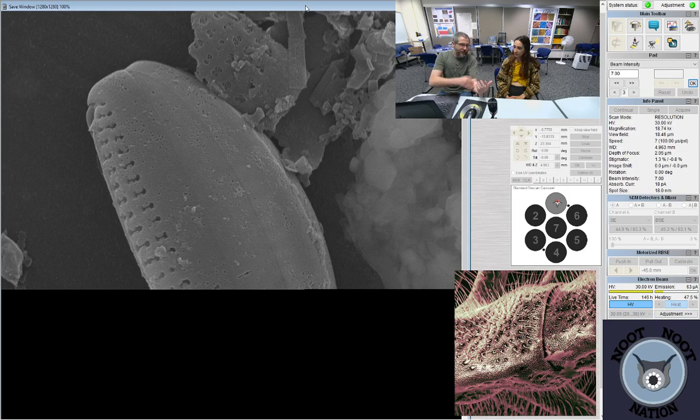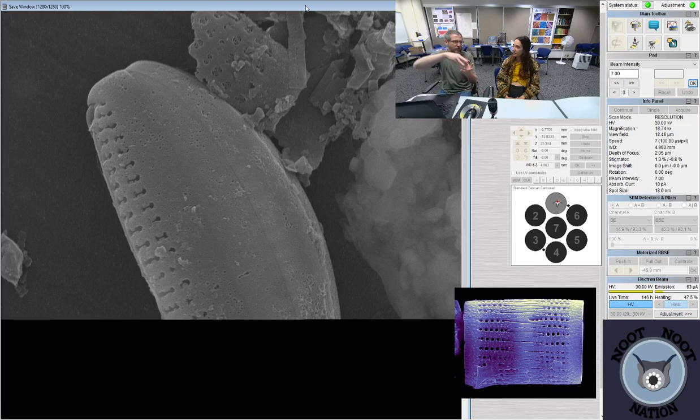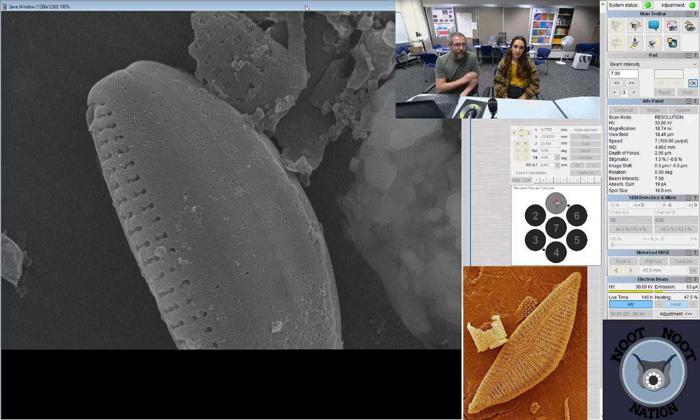If you try to take a picture of those, they'll also charge because it's hard for the electrons to basically get off of the diatom quickly. So anytime there's a spine or something that's really high up off of the stub, it will cause the electrons to charge up on that surface, and it's hard for them to discharge, basically.